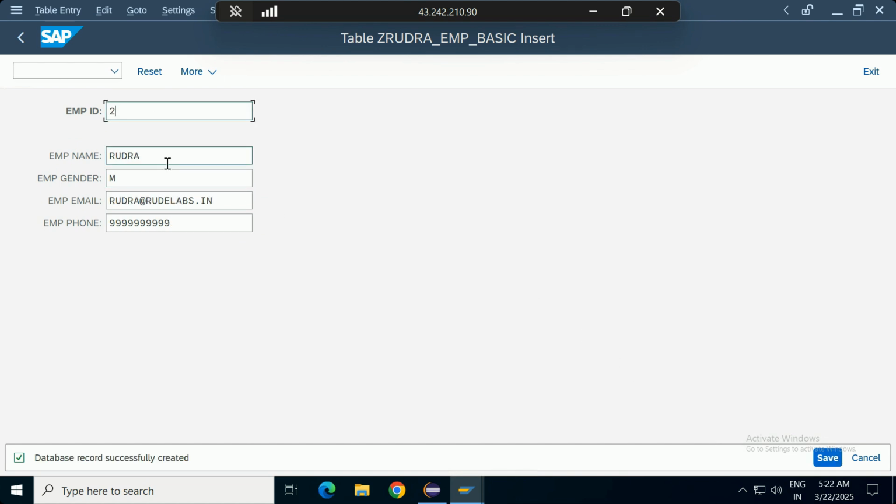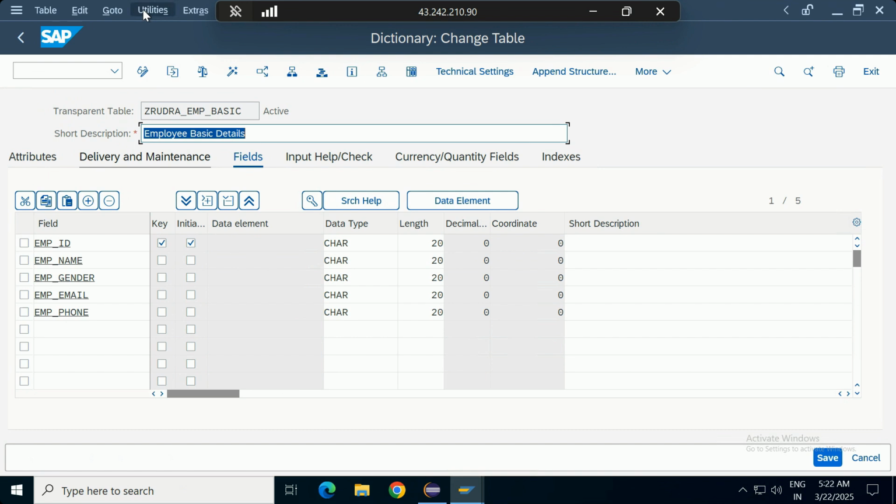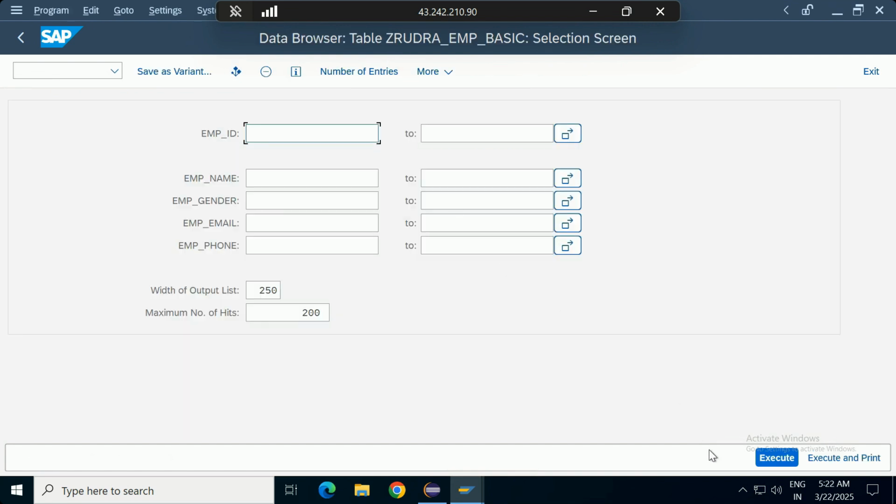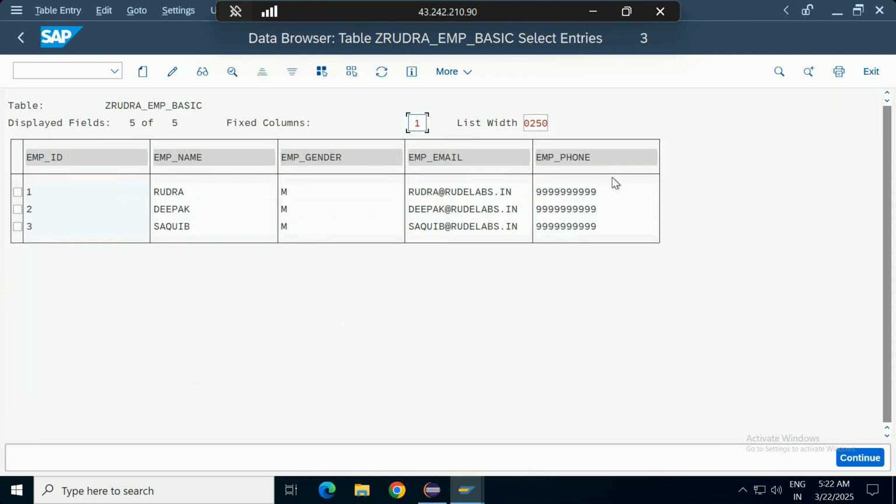Then Deepak. Employee 3, Saqib. And now if I try to view data to see the content, three entries are maintained, right? So we have three different sets of data maintained already in the table.